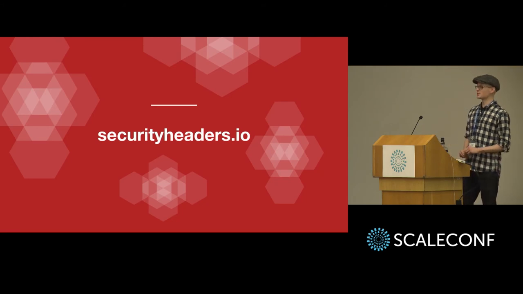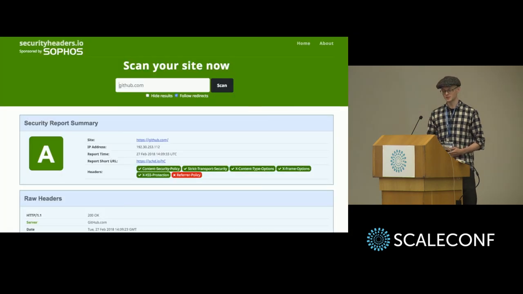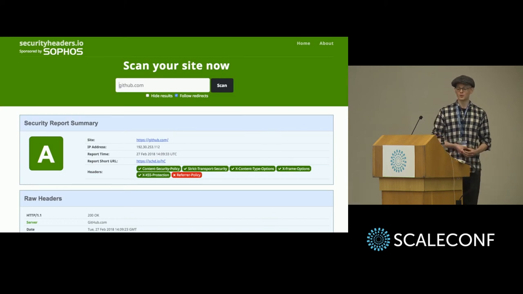All of these headers that I've gone through so far in this section are covered by securityheaders.io, which is an audit tool, nothing to do with me, but I think it is a really quick and easy way to audit your own site. So if you just pop your domain in here, it'll give you a grade and it will take you through a lot of these headers and tell you how you can use them. I don't necessarily agree with all of the recommendations it makes, but it doesn't go far wrong, and I think if you were to follow all of its instructions, your site would definitely be more secure.